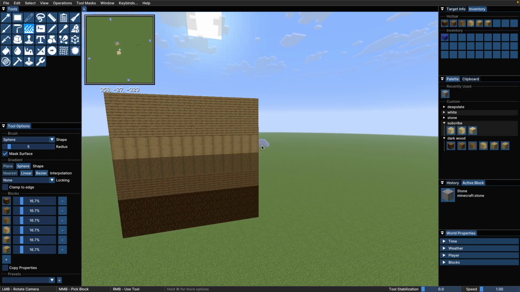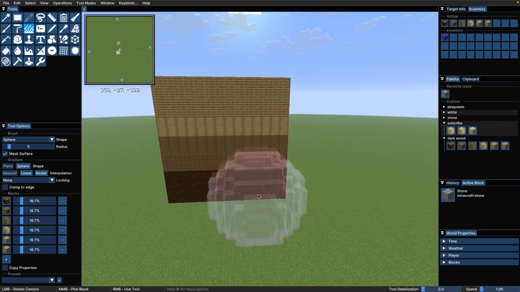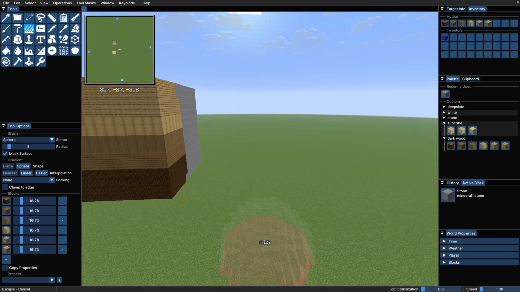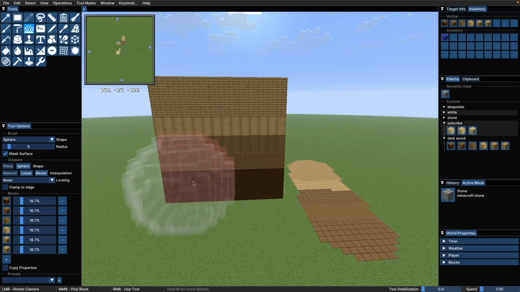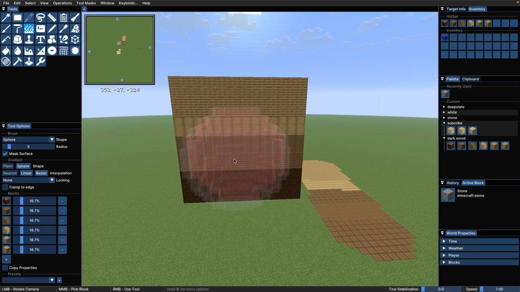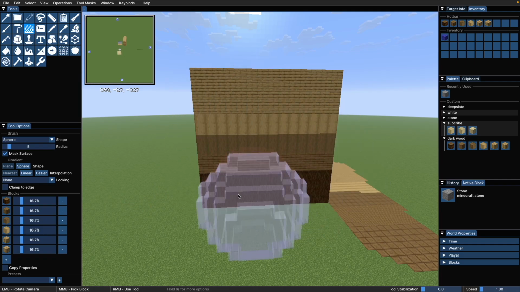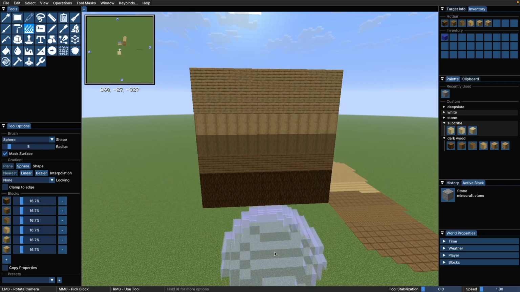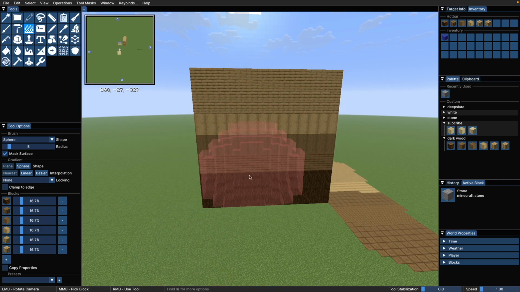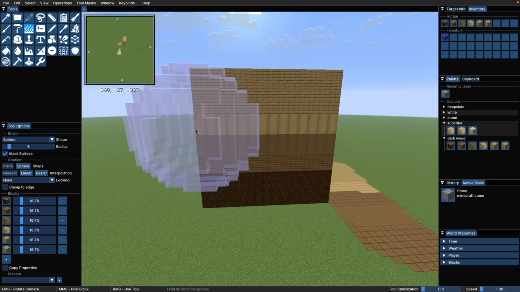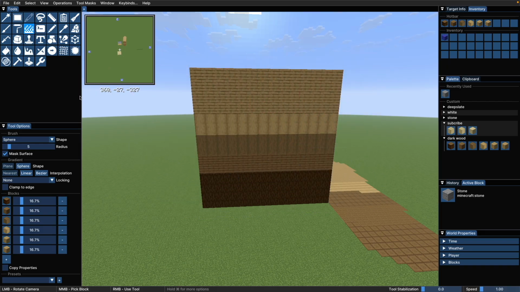Now that line determines how it makes the gradient. And the cool thing about it is that it doesn't have to go vertical like this. It can also go horizontal like this. And it can even go diagonal, though I don't have something set up to give you an example of that. But you might be noticing that this gradient looks a little bit more like a layer cake than a gradient, and that's because they are perfectly even lines, and we don't really want that. I mean, you might and you can if you want, but we don't right now.